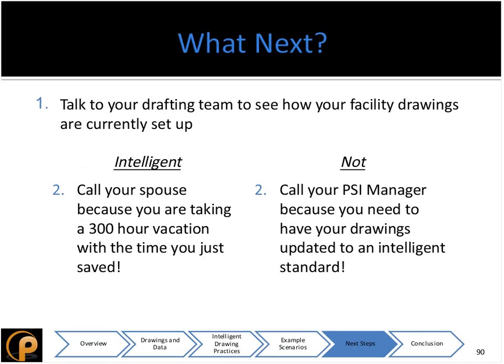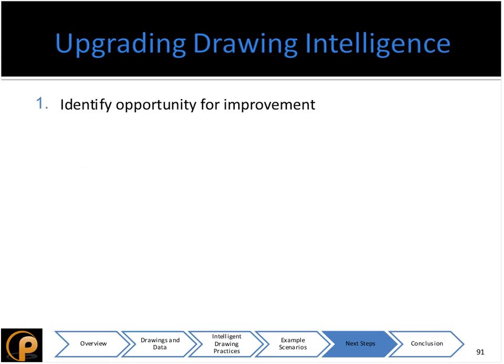So what does it take to get your drawings updated? Well, I'm going to go through some steps. And really what you want to do is first identify the opportunity you have. We've looked at some P&IDs, we've looked at some isometrics and realized where we have some of this data. So you want to go through your drawings and realize where you have the data and realize how granular you may want to make your blocks and attributes.